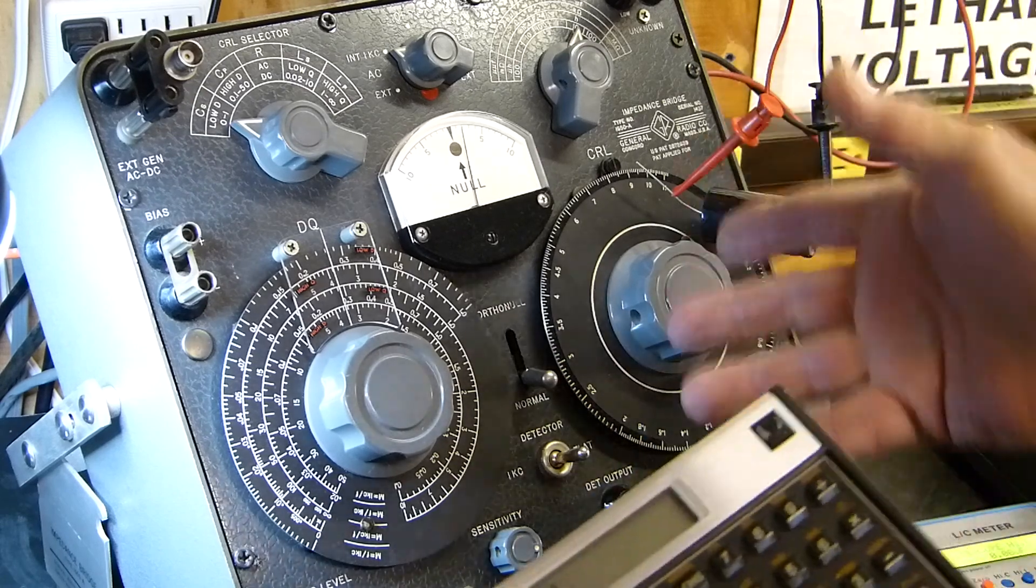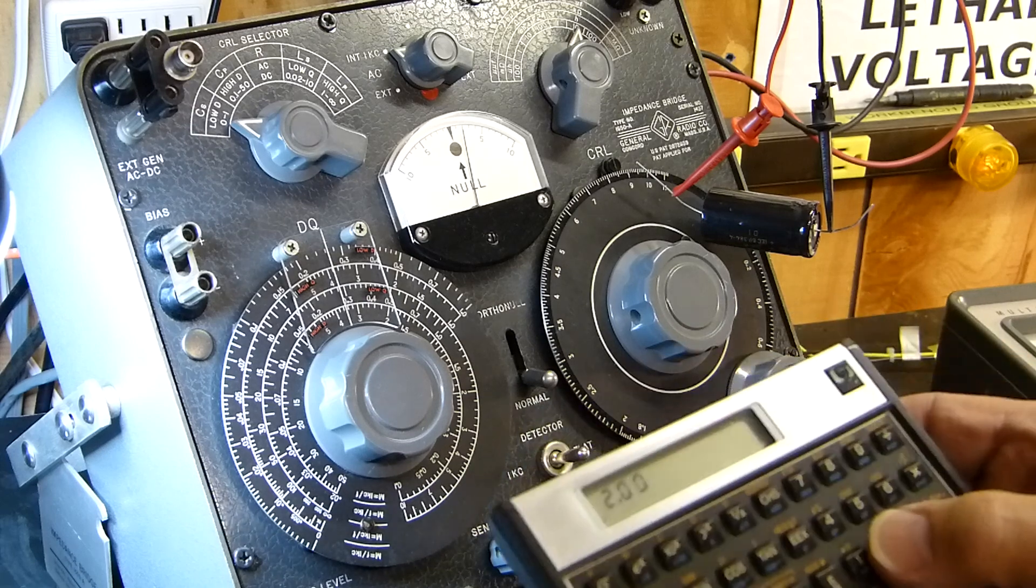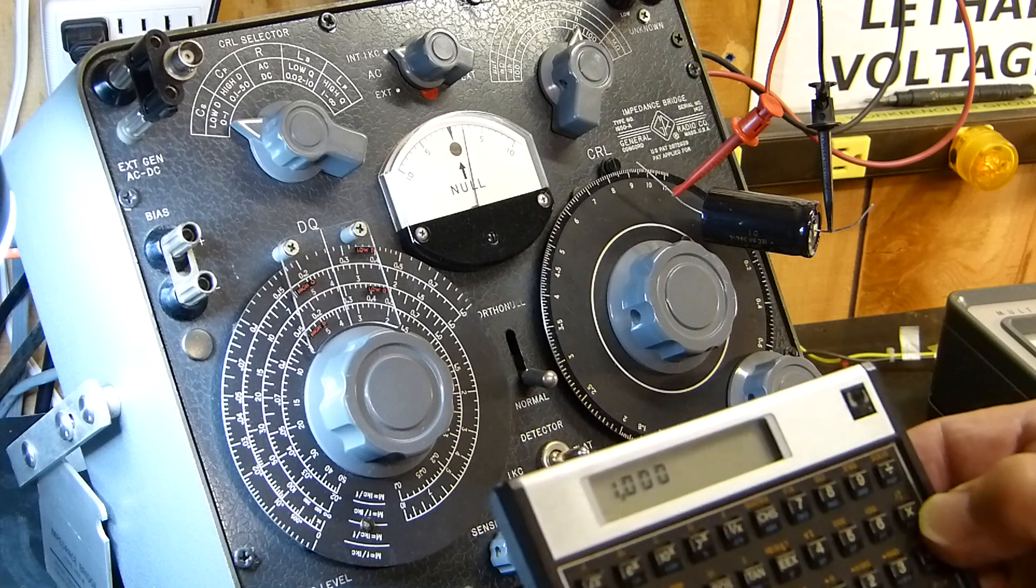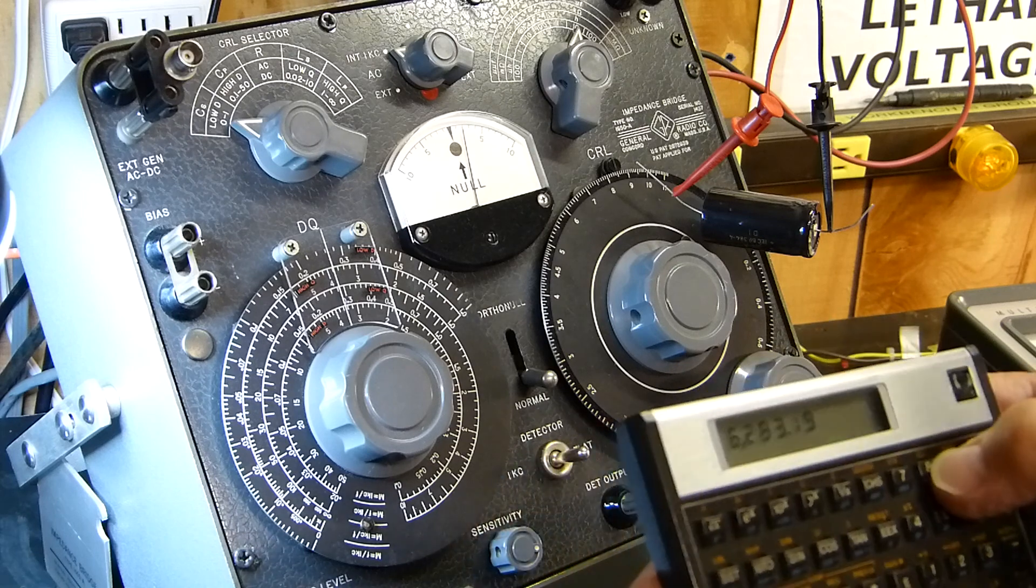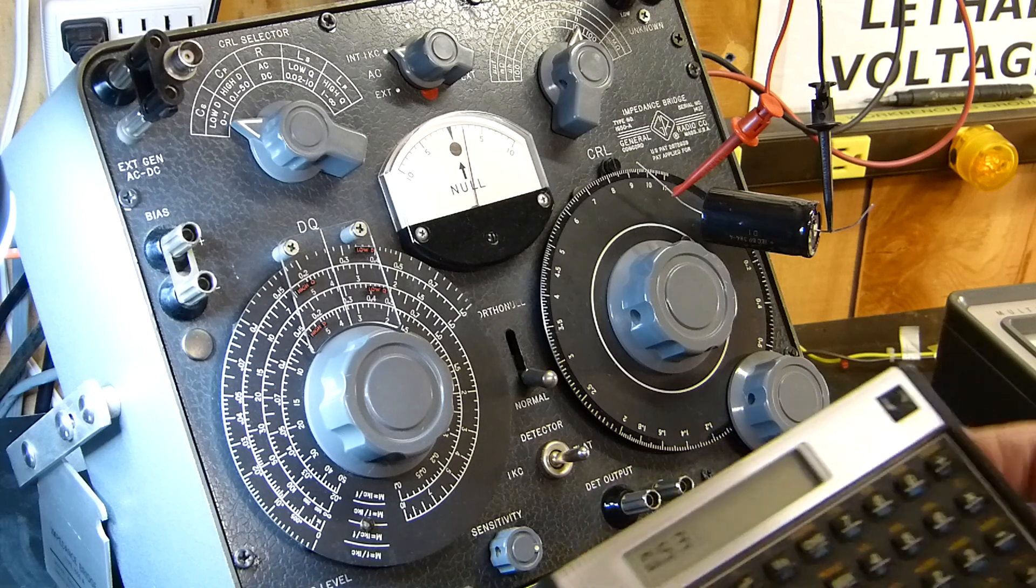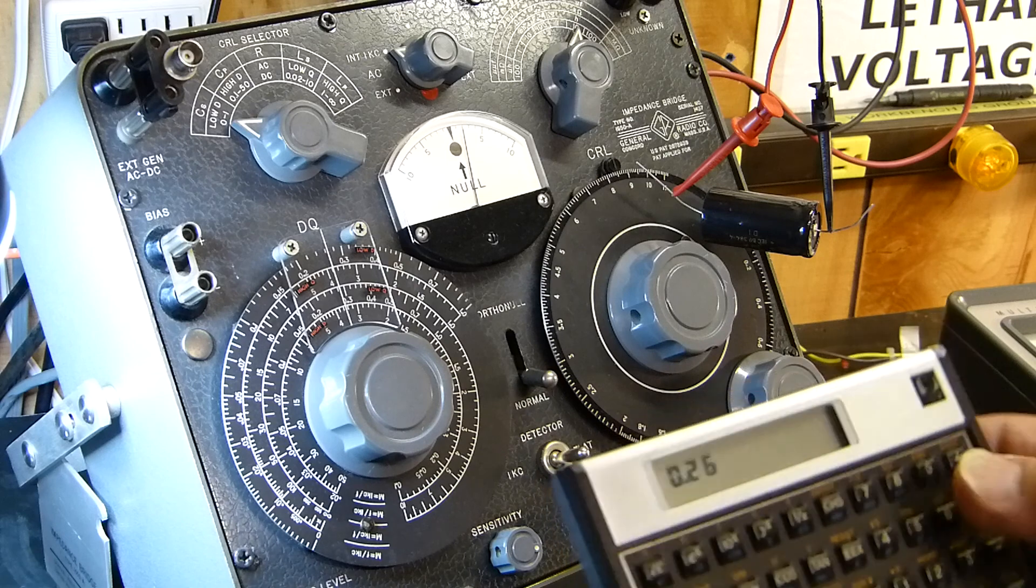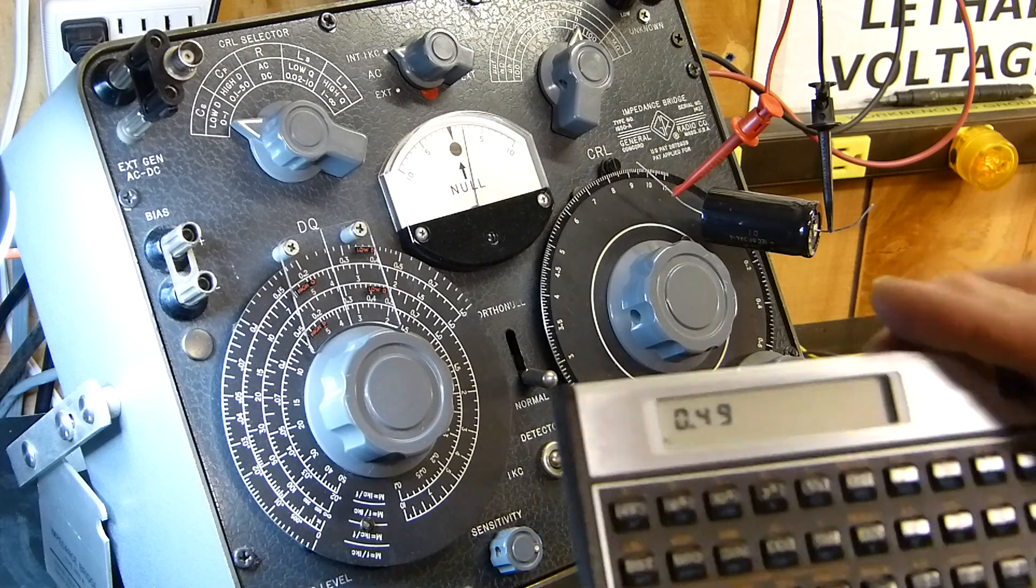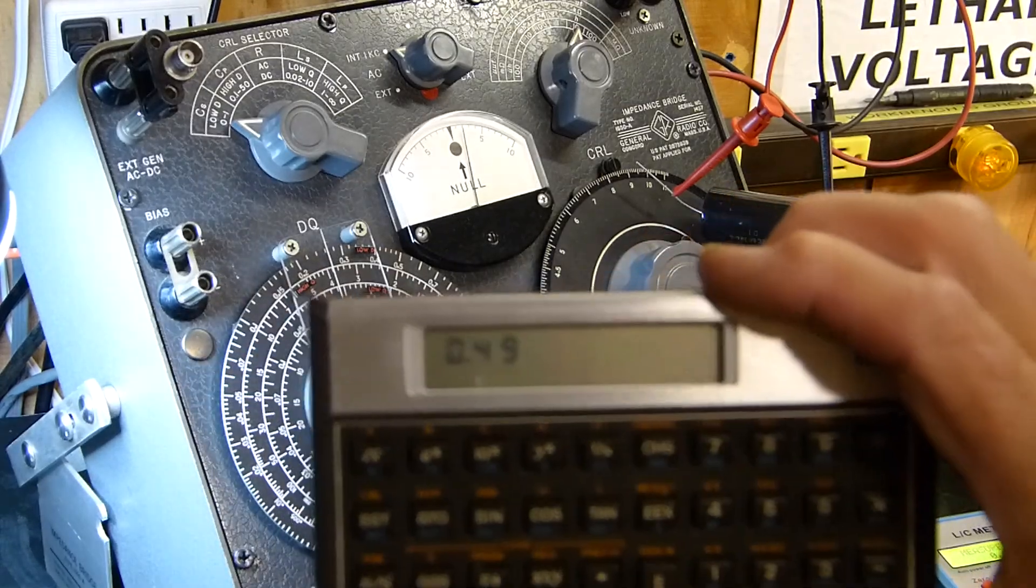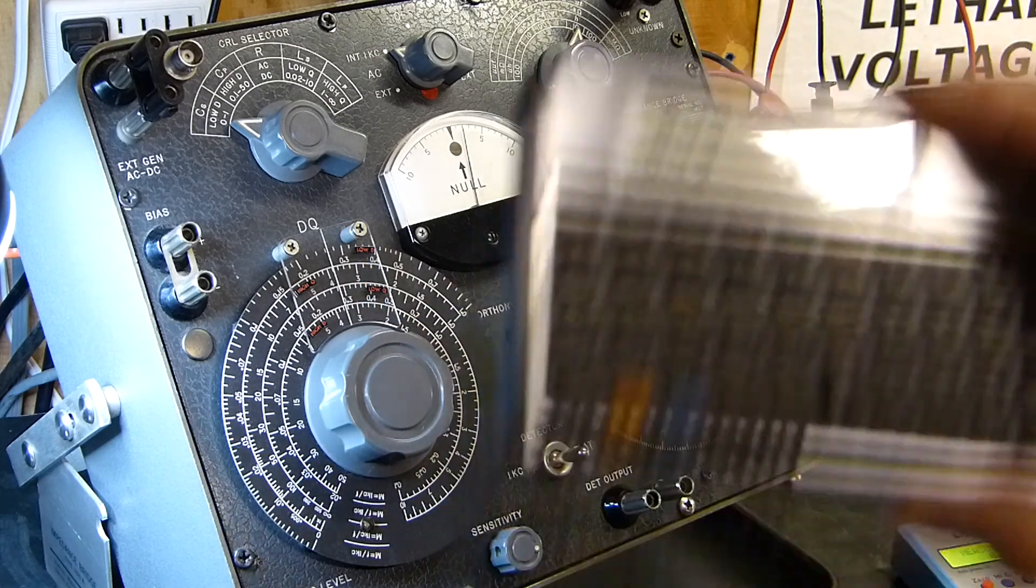And then you calculate RS, which is the series resistance, which is exactly the same as ESR, by saying you take the capacitive reactance: 2πfc, so 2π times f 1000 times c 85e-6, change sign, times, store that. And then the dissipation factor is 0.26, swap those guys around, divide again.